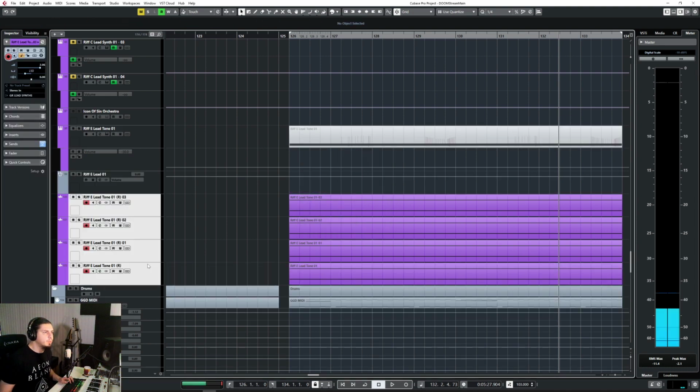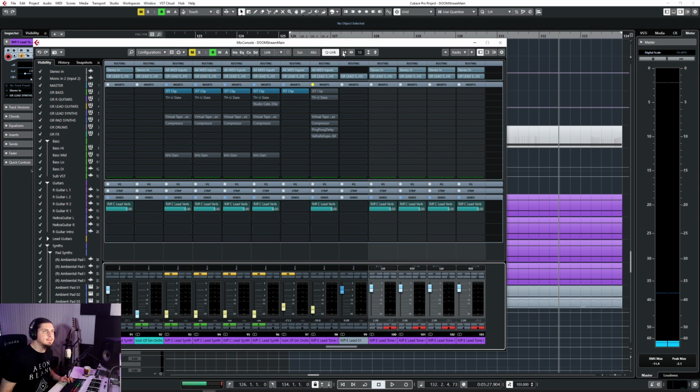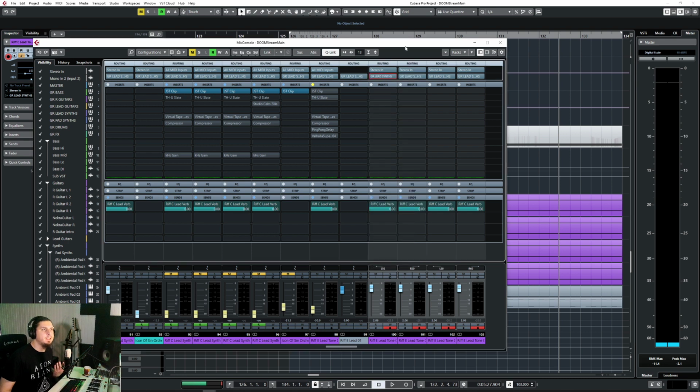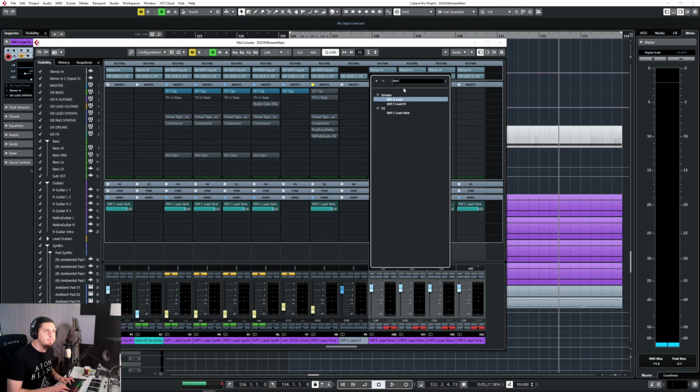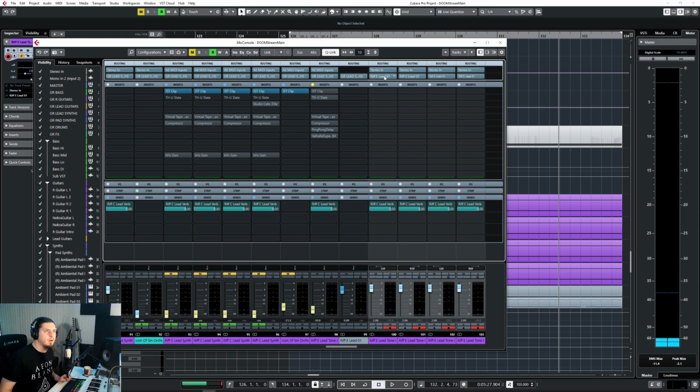Like the main thing. We go over here, and a handy thing that Cubase has is this Q-Link. If you click this and select multiple tracks, any changes you do... bear in mind that some plugins don't actually respond to this, but most do, and Cubase's functions do. Any change I make on one track applies to all of them, without actually needing to set up any sort of complicated routing beforehand. So if I go in here and I say, okay, you don't go anymore to lead synths, you go into riff E lead 01, bam, the routing for all my tracks has gone over here into riff E lead synths.